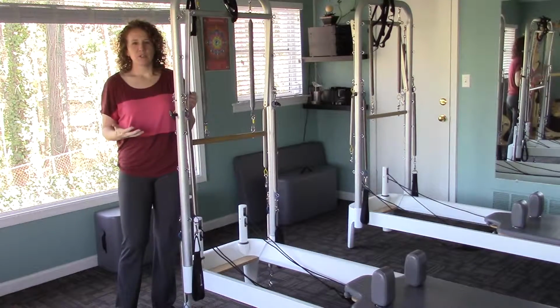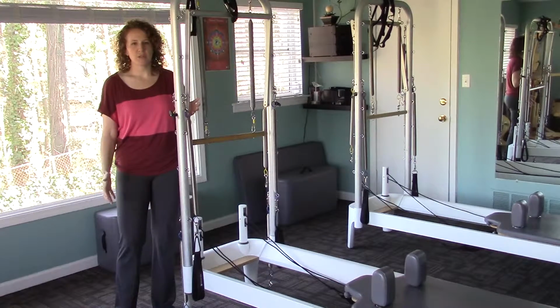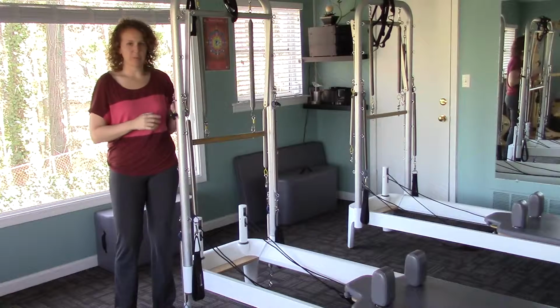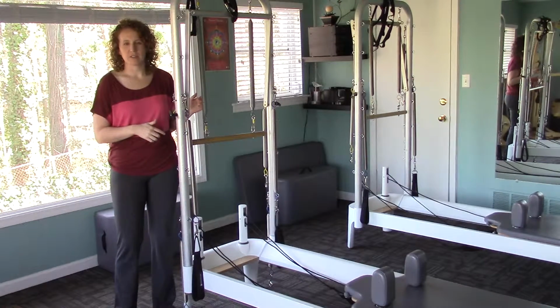The first thing we want to do is take the tower off if you have a tower. The safest way to do this is to take all the springs and the roll down bar off first so that they're not swinging around when you take your tower off.